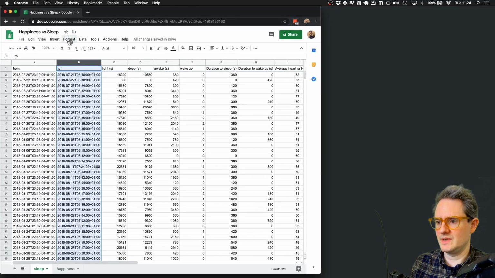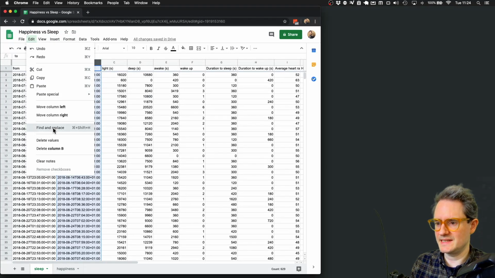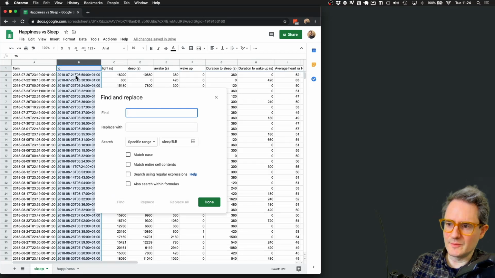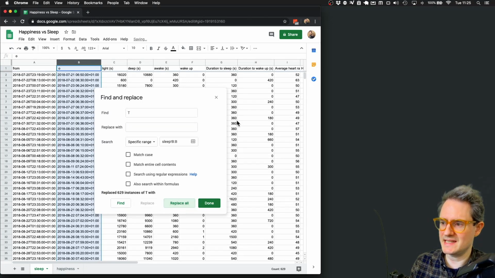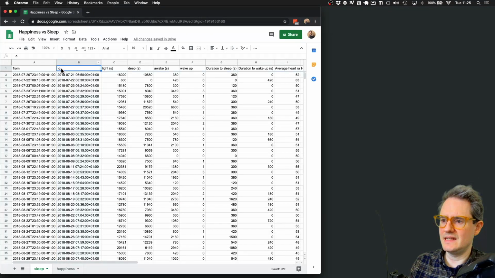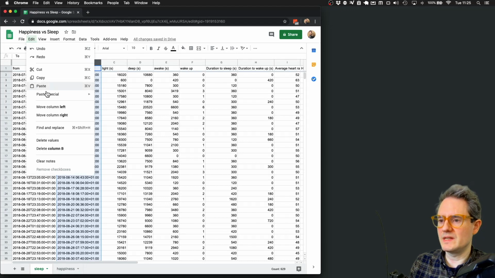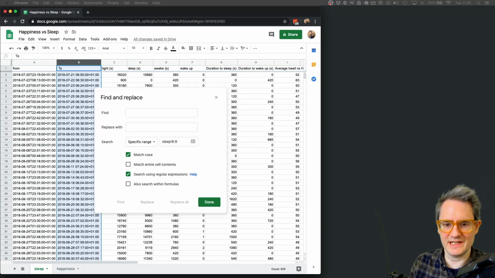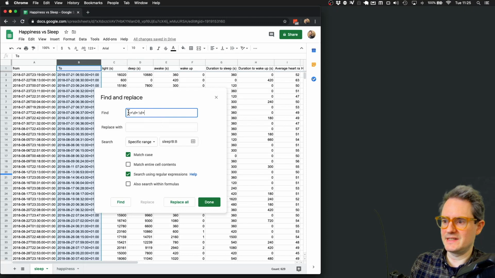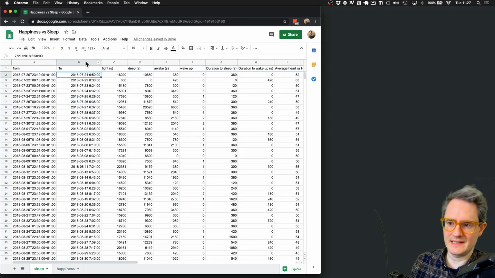So what we're going to do is a find and replace. So this date format, we're just going to take out the T and we're going to take off this time zone suffix. So if we just search for T, replace all of those with a space in that column. You see we've also got rid of the T from 2. But we'll also do a find and replace. And you don't have to understand this, but regular expressions are a fancy way of doing searches. And I figured out that if I do this search, replace that with nothing, now it's recognized as a date.